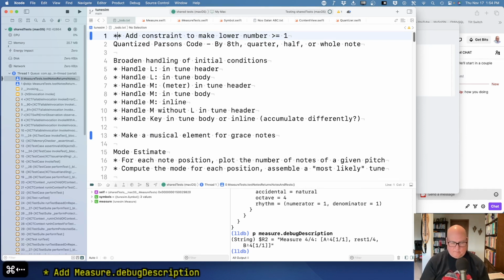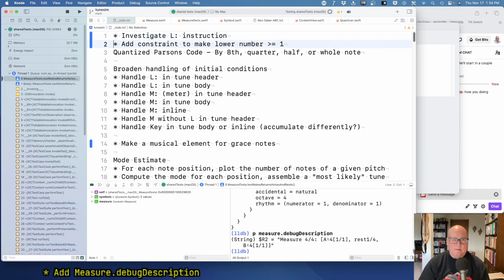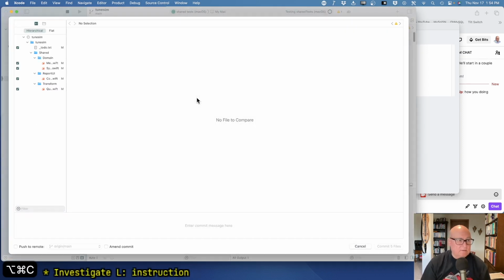Okay, investigate L instruction. Okay, let's check that in first. Add debug description to measure and symbol.